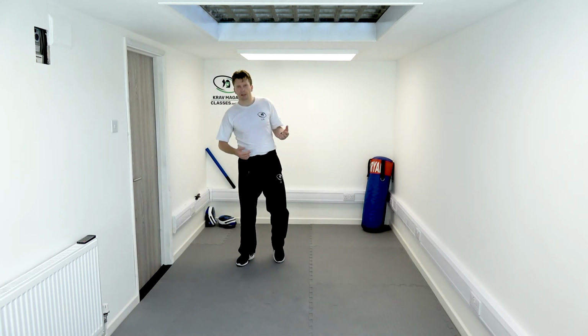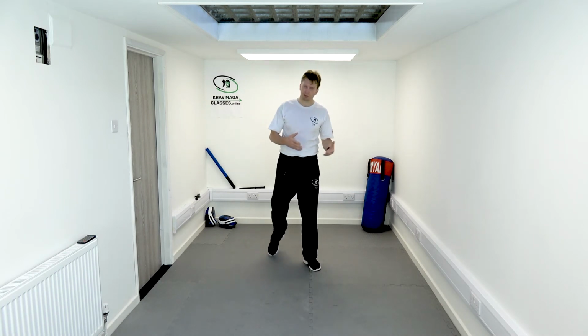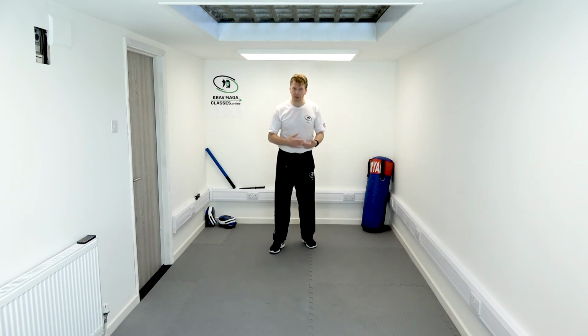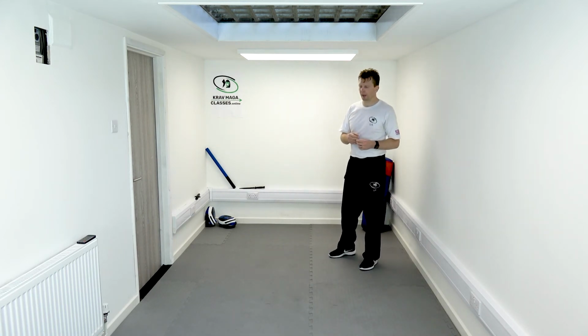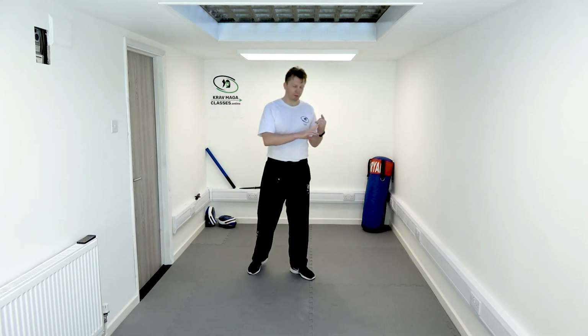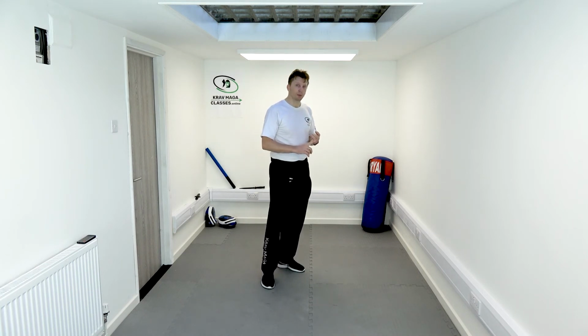On the second time we're doing this exercise, I want you to think about qualities a little bit. The first time we did the active content, we thought about just getting the exercise right. Now we're going to get the exercise right, but add a couple of qualities. The qualities I want you to think about are the principles of Krav. The first one, which is speed, and the third one, which is effectiveness, so body weight.